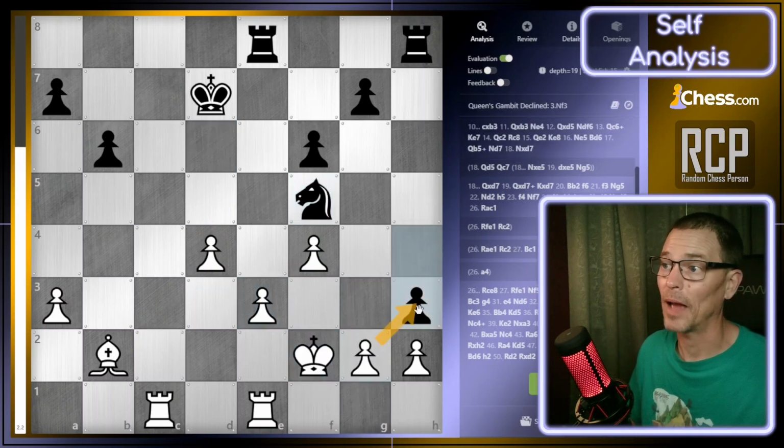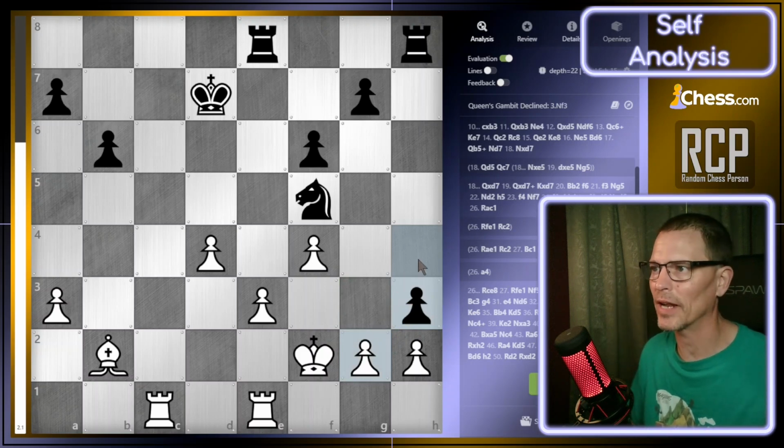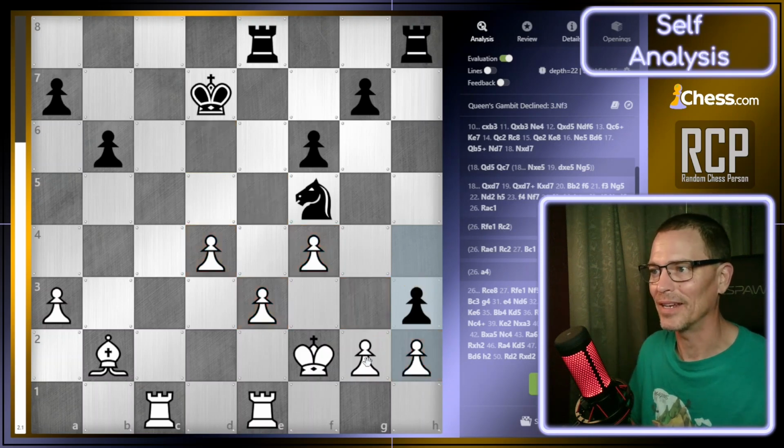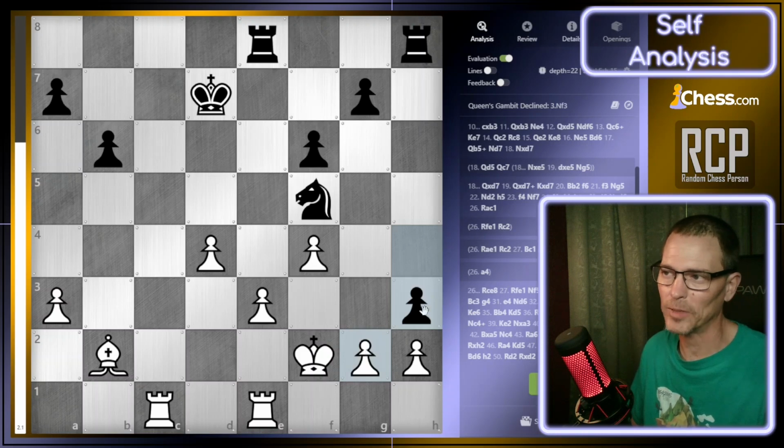Okay, I'm guessing I should have just taken this pawn or let it go, because moving my pawn up was what I had been thinking the whole time. I think I mentioned that a couple of minutes ago. If they came down here, I was just going to go up and develop this long pawn chain, which has the potential to go all the way down here to d6. But moving forward was not the best move, so my only other options to deal with that pawn are to take it or ignore it.